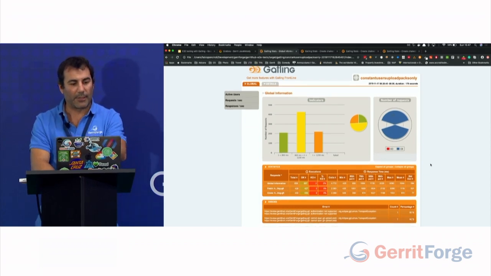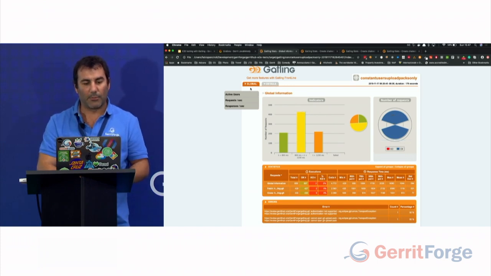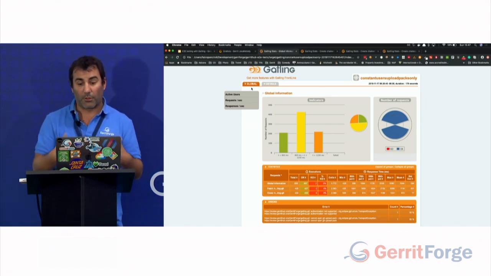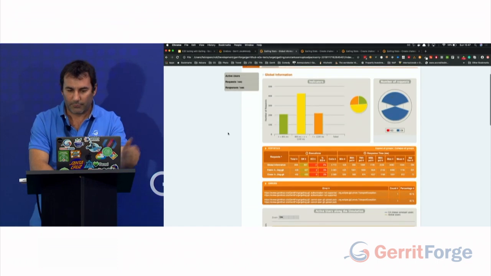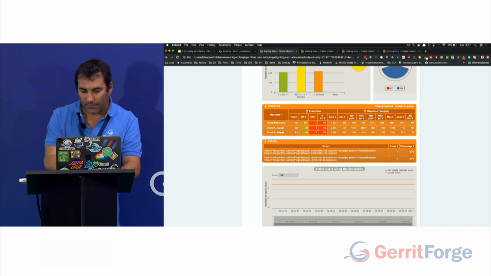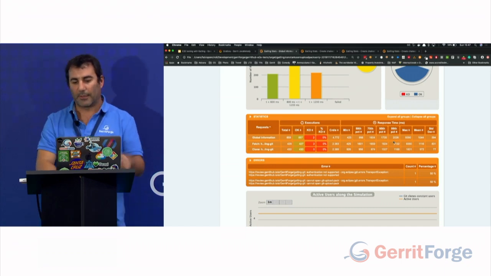So you have a first global tab here and the details tab. The first global tab gives you an overview of your load test as a whole. And you have different metrics you can have a look at. For example, you can drill down and have an overlook at the total number of fetch in this case, or total number of clones with some response time, 99 percentile, etc.